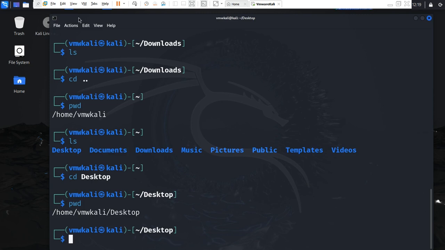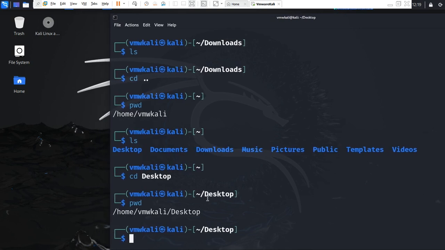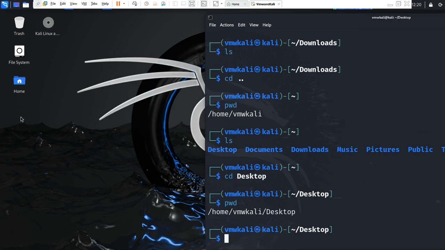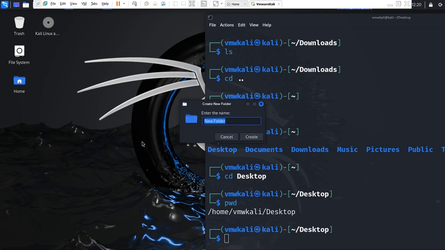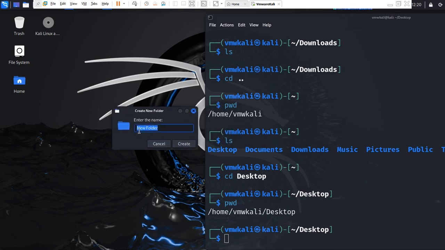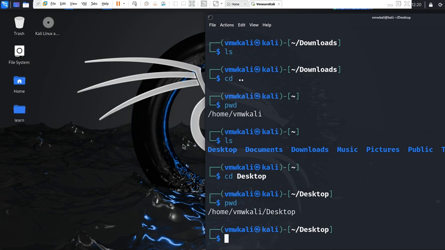It will be good for you to know that this desktop directory is the same one we're talking about here. For example, if I create a folder on this desktop, if I right click and I say create a folder, and that folder I give it a name, I will say learn, I will say create.